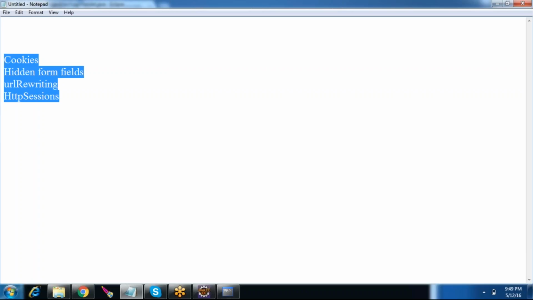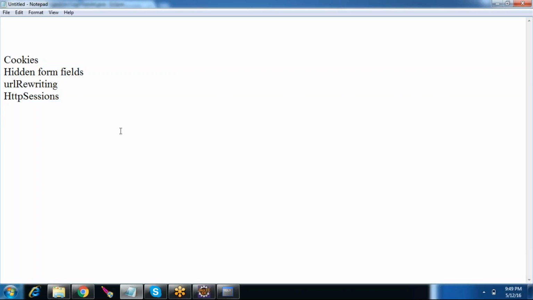These concepts are needed for transferring the values from one page to another page. Among these, HTTP session is the most important, and these concepts are not supported by generic servlet. Whatever concept you are using, generic servlet does not support the above concepts.